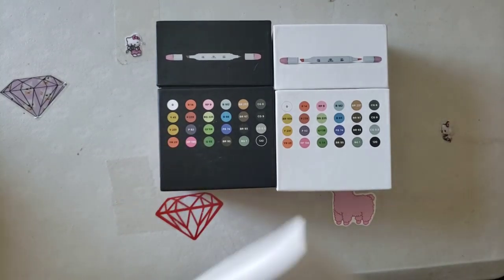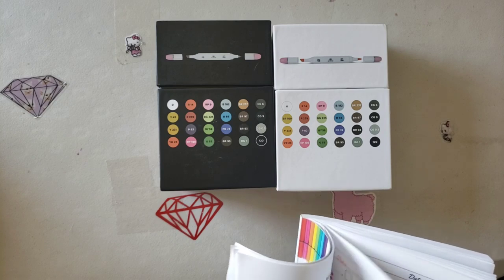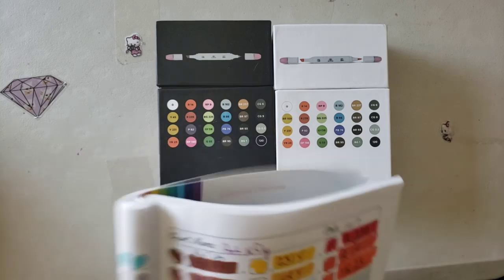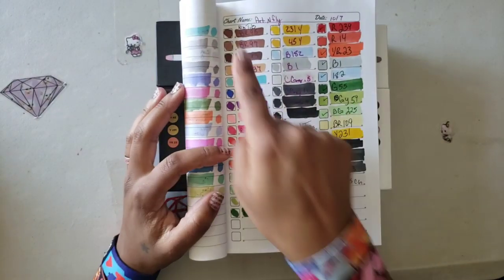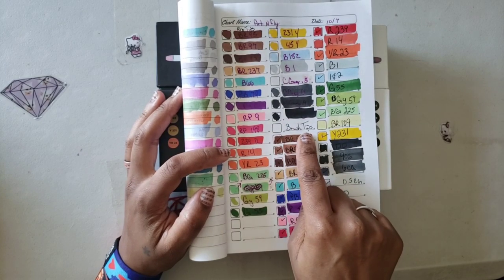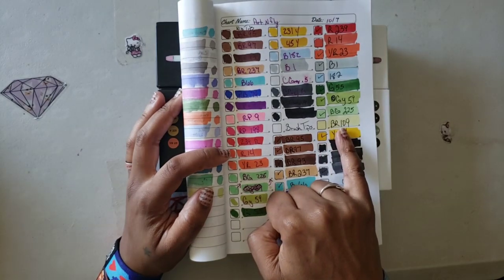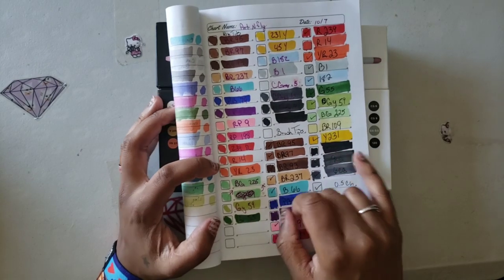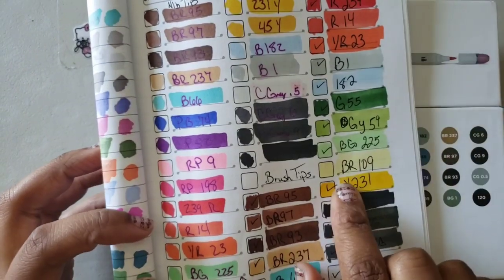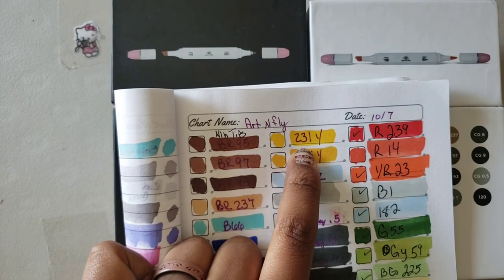I have already swatched these, so you guys don't have to sit through a boring swatching session of me swatching markers. Here are the nib tips, because I've had the nib tips for a while. And then I have it here where it says brush tips, and the brush tips are all here. So BR109 is the only difference. As you can see, it's a pastel yellow over this honey yellow.